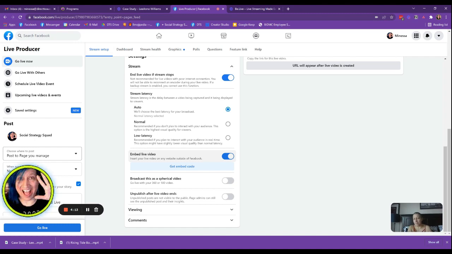I've tried it in my website before, but it usually ends up looking really weird because it pulls not just the video, but ends up pulling like a whole bunch of the comments and text. So if you're going to do it, make sure that you test how it looks afterwards so that you make sure it looks the way you want it to look.